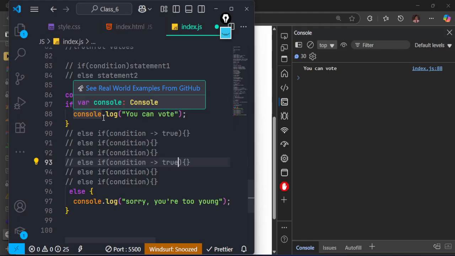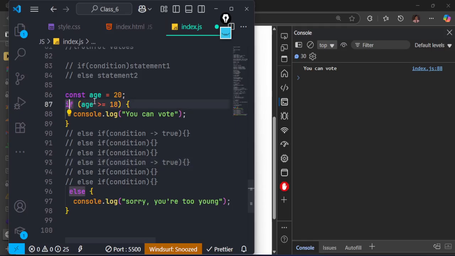So if this one is false and this one is true, it will do this and forget the remaining one. Only one. Once you see one of them that is true, even if it is the first one, it will do that and nothing else, because that's how it works. They are connected. It will look for the first one, starting from the starting point here, and check: is it okay? If it is okay, it will not even do all this other one at all. So it will just do what you have here.